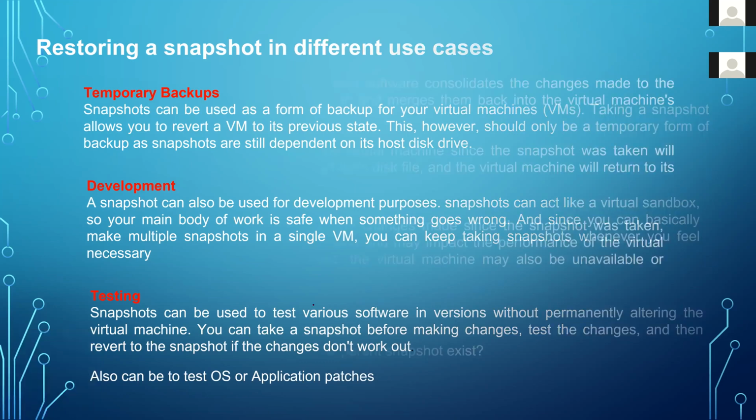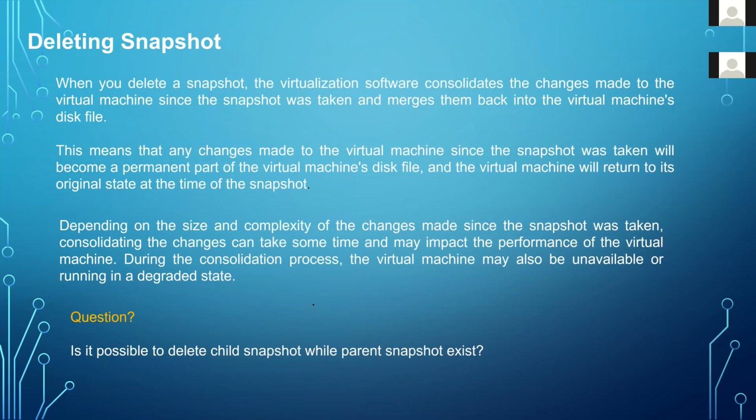Okay, so we were discussing that whenever we are taking a snapshot, a delta disk is created. If you are keeping it for a long time, the delta disk will grow and will have more data than the original disk. Once you try to delete a snapshot, it will consolidate both disks together. So there will be high IO performance issues on the storage.